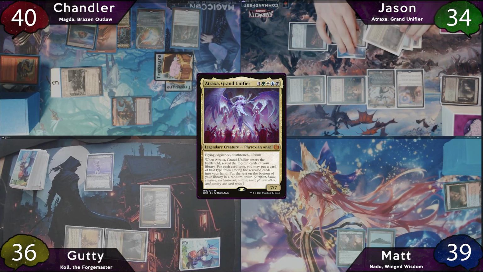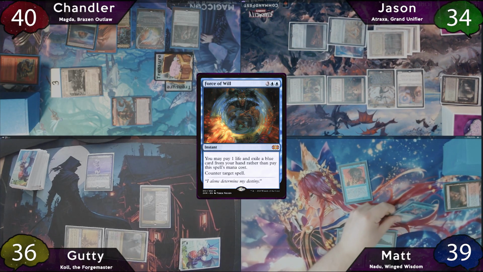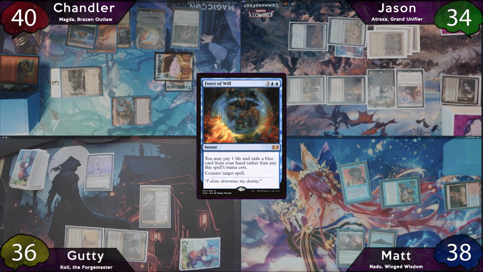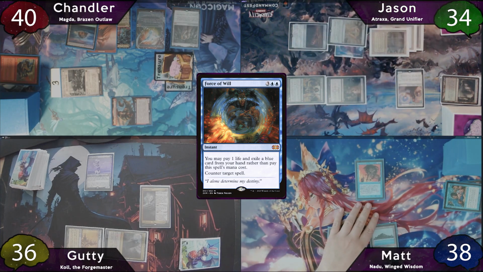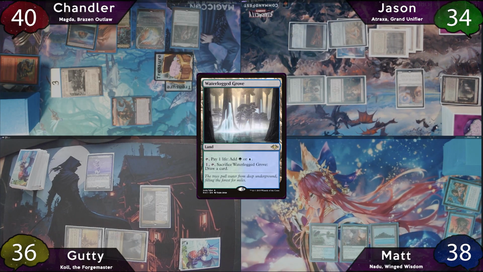Matt decides Jason's not allowed to have a Dranith out and resolve an Atraxa trigger, so he'll free cast Force of Will, pitching a Pheto Alchemist to counter it. And the 1 is paid. Jason has no responses, so Atraxa is countered. He'll then pass the turn, and Matt starts off with a Waterlogged Grove.